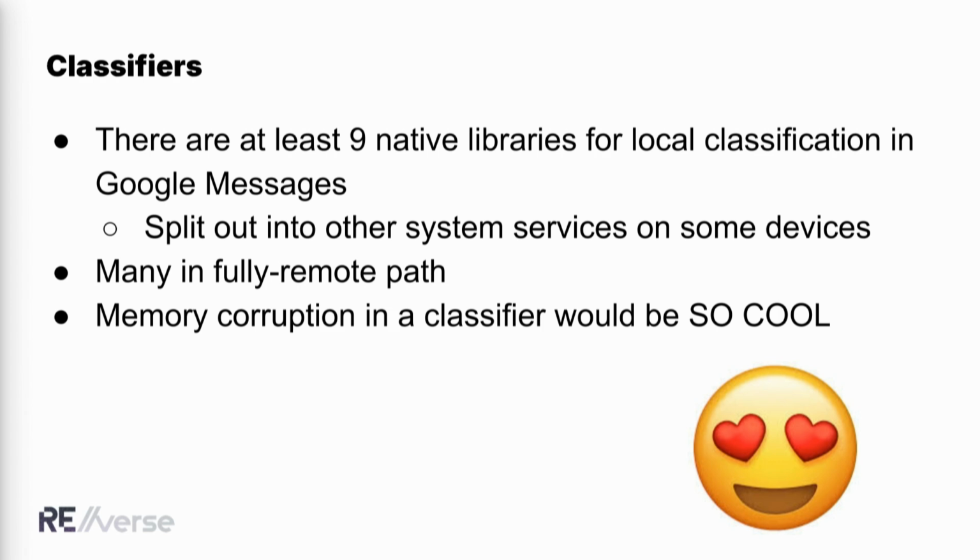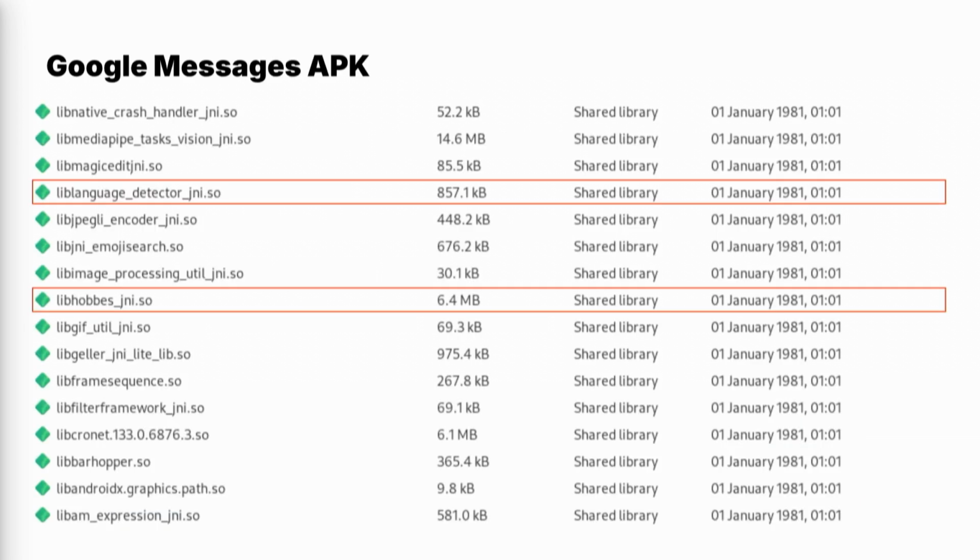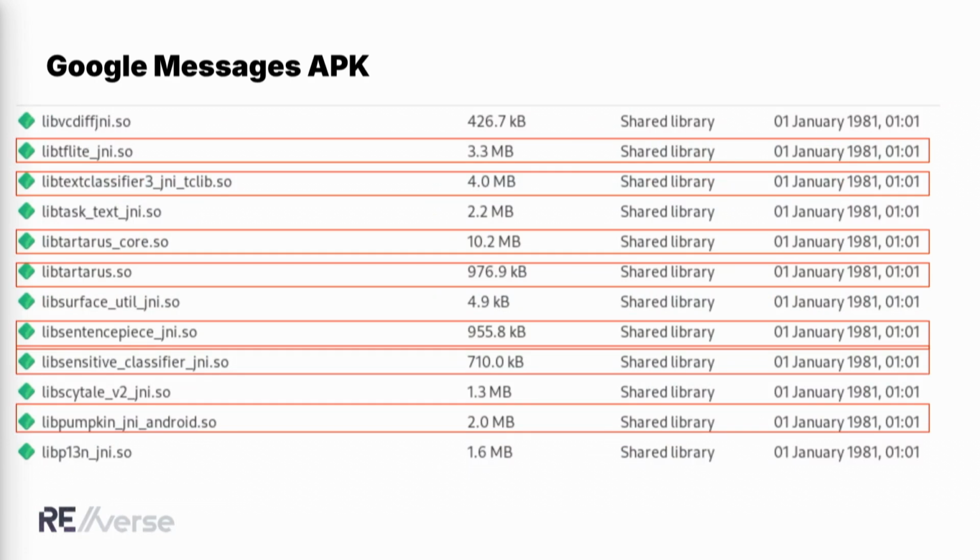They were native libraries, and some of them were split out into other system services. And back to why looking at these libraries is a good idea. Something that's true about most Android apps, especially the big ones, Facebook Messenger does this a lot too, is that there's a lot of different Android devices, and lots of different versions, and things don't always work. So a lot of the bigger apps embed libraries in the app as kind of a backup. Most of the time, they'll use the system service, the media service, that sort of thing. But then they'll have, for example, backup media libraries, and this is what all this was.